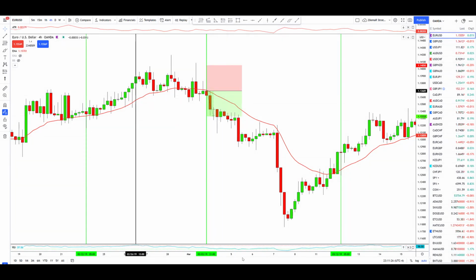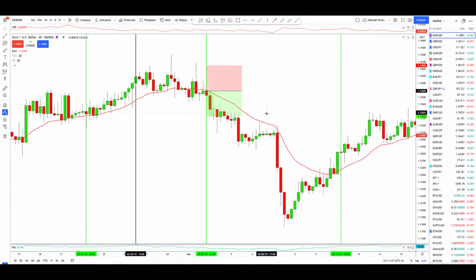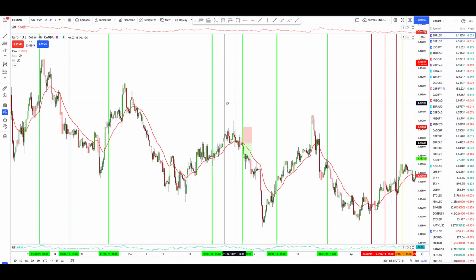Also, with that vertical line there on TradingView, it does something really cool. It actually shows me the date and time of the trade. So when I go to manually place all of these into my spreadsheet, it's a lot easier, because I can look at the date and time and then go over to the spreadsheet and put in the date and time. That's why I use this vertical line, and that's how I initially do every single backtest of every strategy that I do, and that's how you see this tested right here.